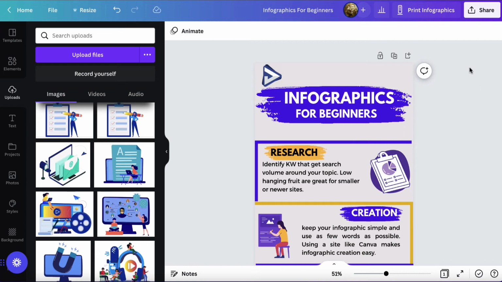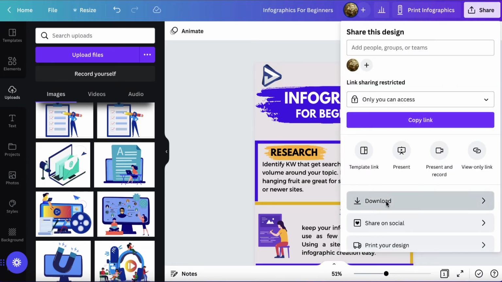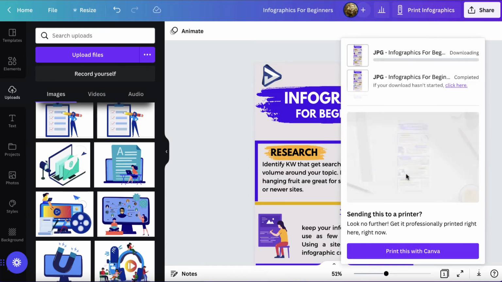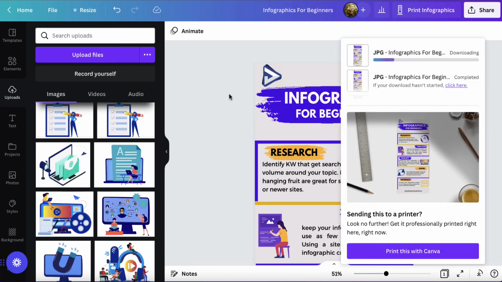Now, there are a couple of things to consider when you decide how you want to share it. The first is, how do you download a file from Canva, and how should you download one? Well, you click on share and then you come down to download. Now, by default, it will be a PNG file. PNG files look nice, but they can be quite big when it comes to the size of the file. So I recommend that you change this to a JPEG and also reduce the quality. Maybe bring it down to small, something between 30 and 40. And then you can click on download and it will automatically download the image.